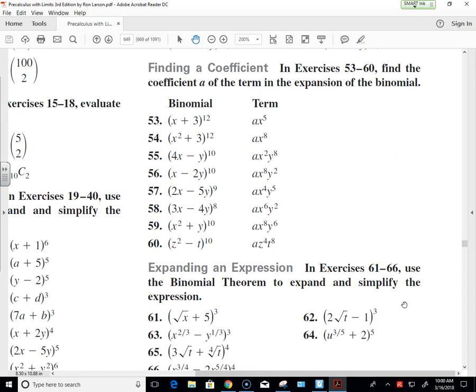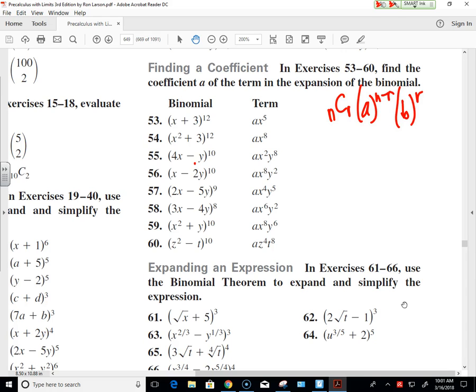All right. Remember what we just did. Whenever you're trying to get to a term, the easiest way is to think of who is r. So for any of these, NCr, x to the n minus r, y to the r. That's the general formula. However, when I see all of these x's and y's and z's and t's, I'm going to change this to be a and b. That way we don't think about it necessarily the same way, because whatever is in this first spot is going to be the a, and whatever is in the second spot is going to be the b. So I'm going to make it a to the n minus r, b to the r.